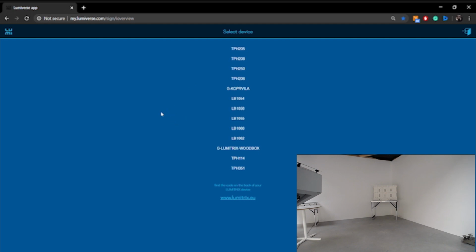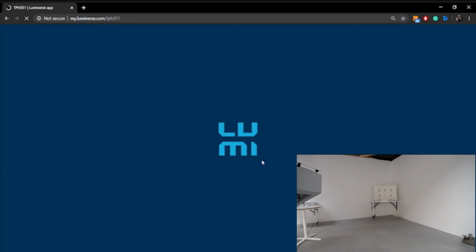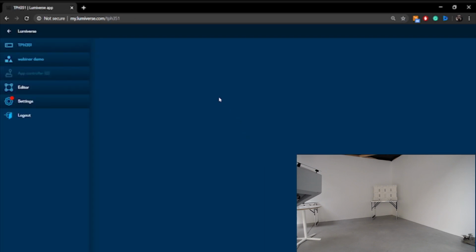You can control the projector from any device where you can open a web browser. The projector we have here is the 351. This is the first main page of the Lumiverse, and this is how the interface looks. Here you have the name of the projector you are connected to.